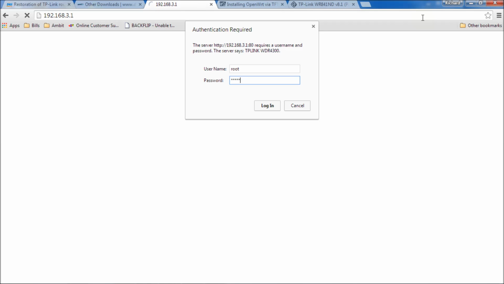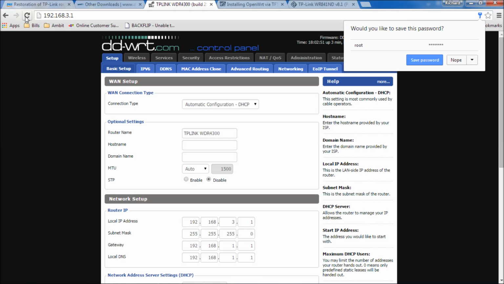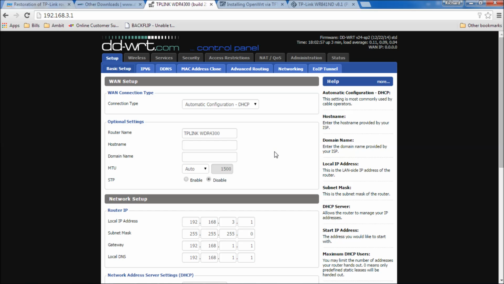And you put your password in there, whatever your username and password was. And at this point, I'm just going to hit refresh. Okay, now I don't ever want to save my password for the router. Never for this site. So there we go. But the router's back to life.